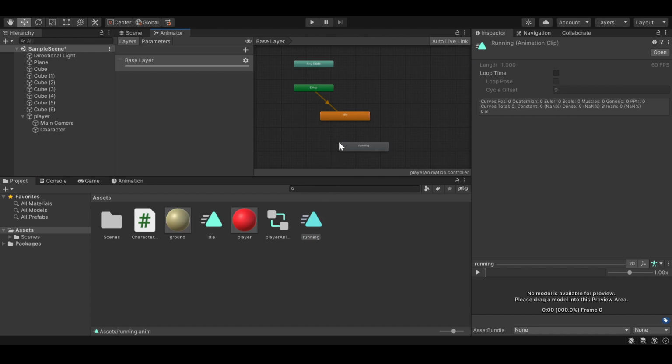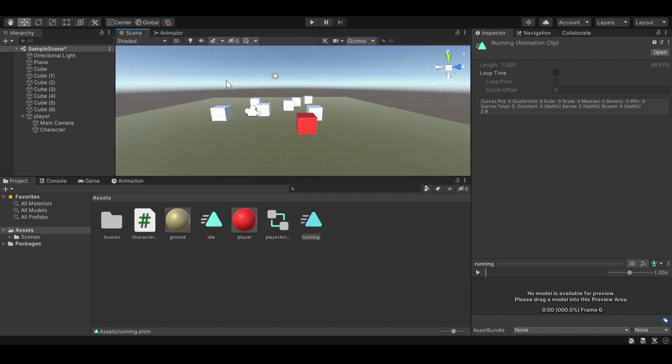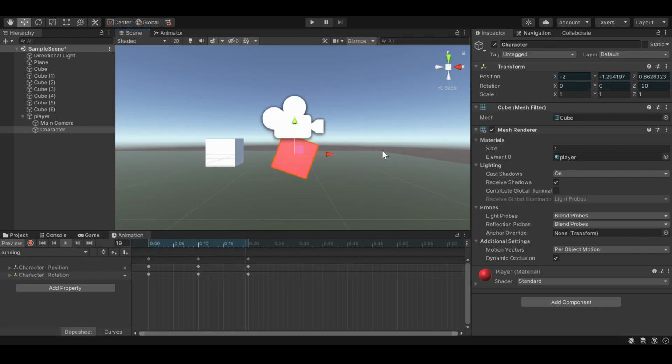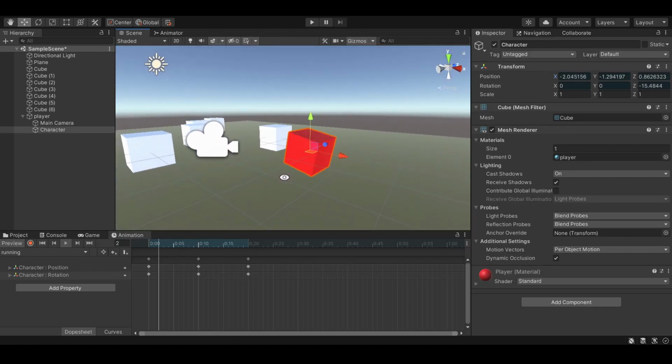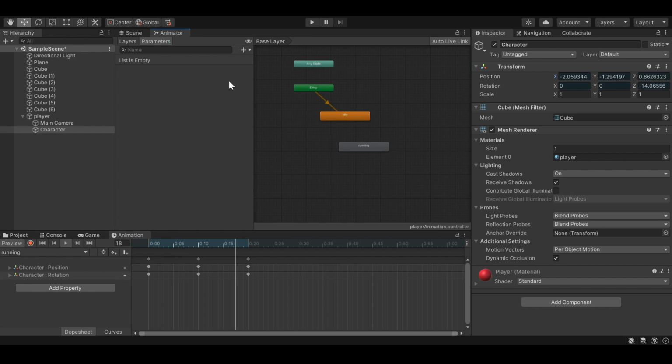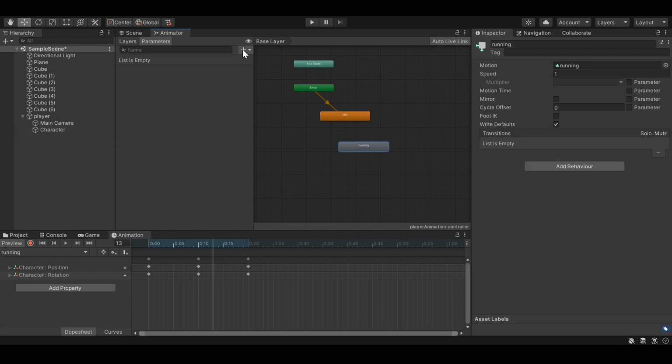So we don't want to make this too complicated. Essentially, I've just adjusted the cube's rotation back and forth so we get a nice motion to simulate a cube running. That looks a lot like a cube would be running to me. So now that we have our animation in full, we can go to our Animator Controller and actually set some parameters for Unity to be able to know when to play the running animation state. So if we look on the left hand side of the Animator Controller, you'll see a plus symbol with a drop down menu.